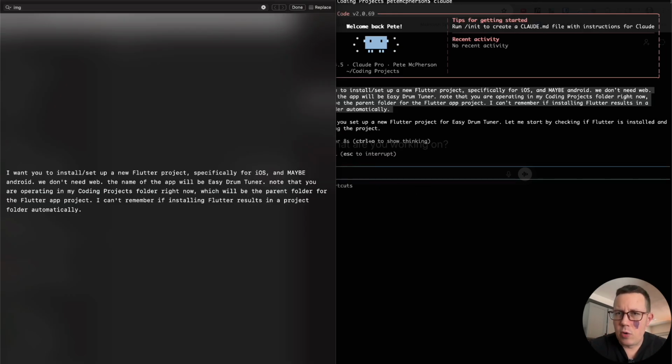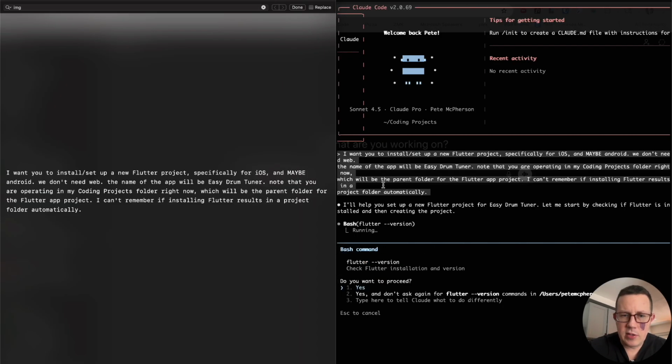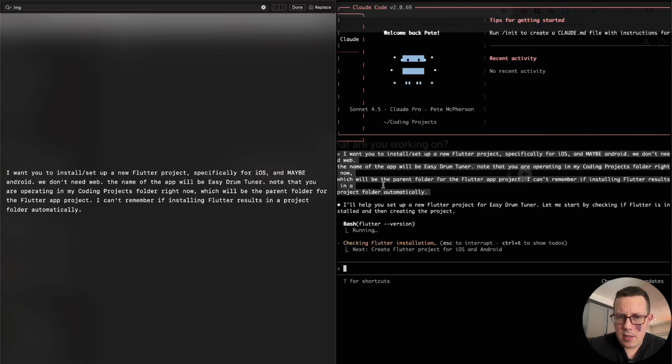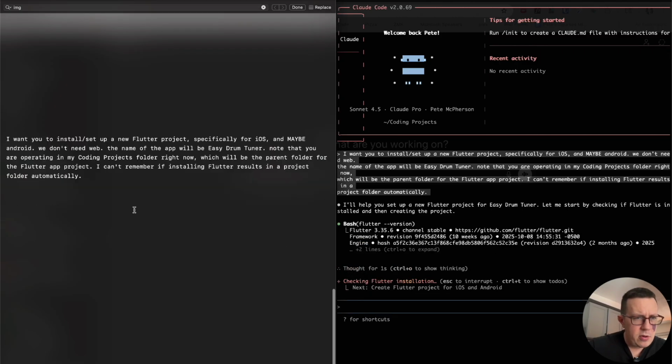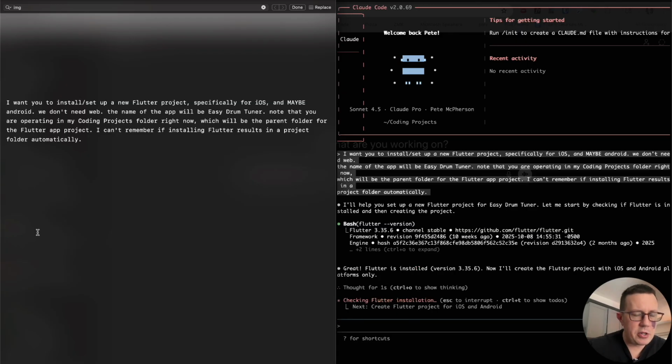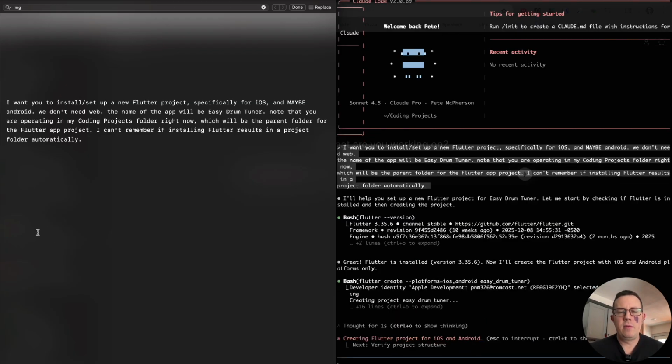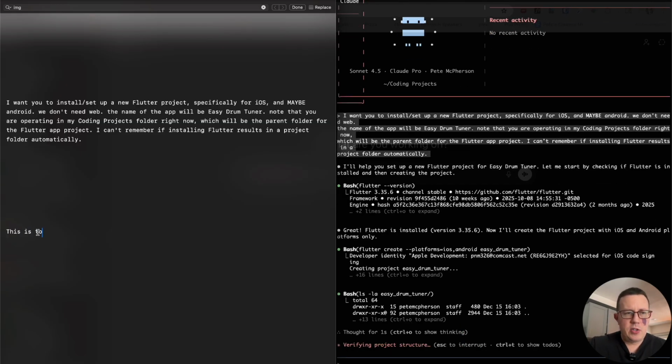So while this is working, let's pull this over here so you can see it. First of all, I don't like planning mode on Claude Code, so what I'm gonna do instead is create a plan.md file. Although, we'll probably start with init. Yeah, we'll start with init. This is to be a mobile app that helps with tuning drums.